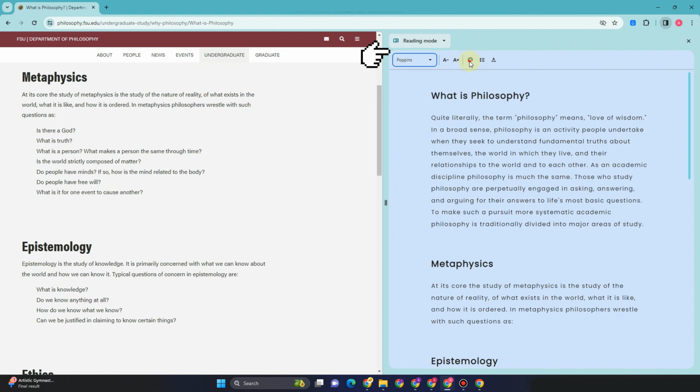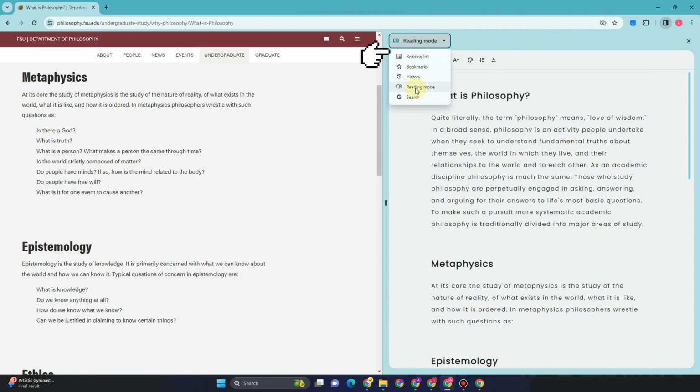You just have to go to this area, change the font size, the color, the font style to whatever you wish. Okay, and then after that, you can now go back. And then if you want to exit this, then you just have to click X. But this is how you basically turn or see or read the Wikipedia or the website in reading mode.